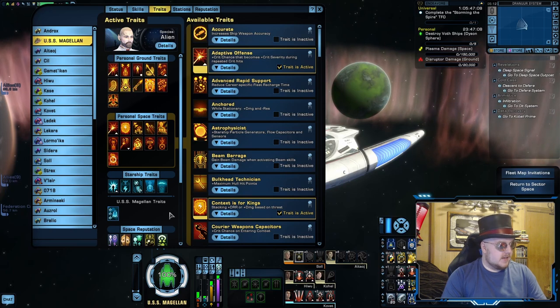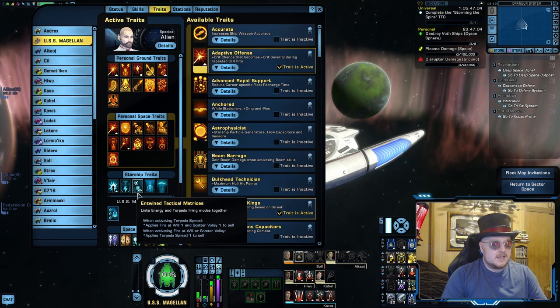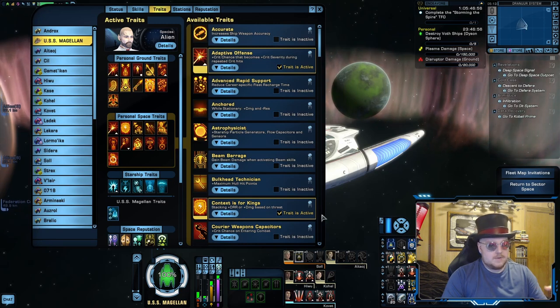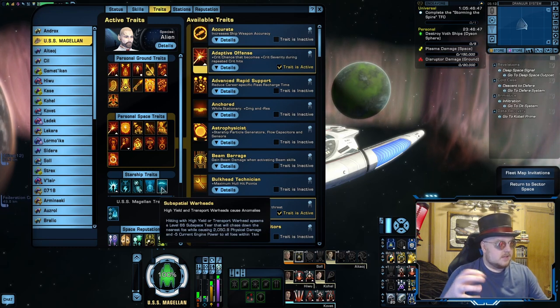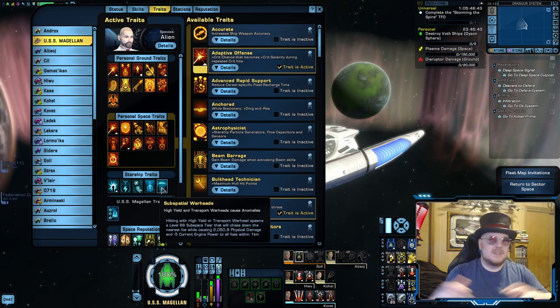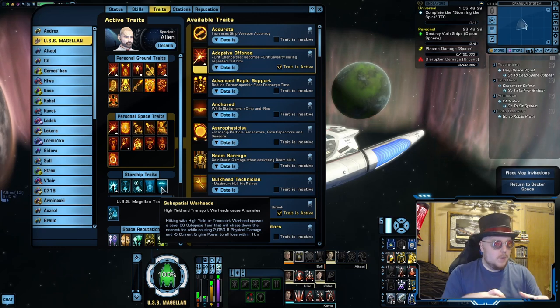Okay, the starship traits. Some of the essentials, I would say Entwined Tactical Matrices, definitely an essential for a torpedo build because that's giving you some extra torpedo spreads. That's why Fire at Will and Scatter Volley here are what is giving me the extra torpedo spreads. There's also Subspatial Warheads that gives these subspatial tears every time you use High Yield. Can be really nice for generating some, I wouldn't say spread damage, but it is good for being able to hit multiple targets at once.